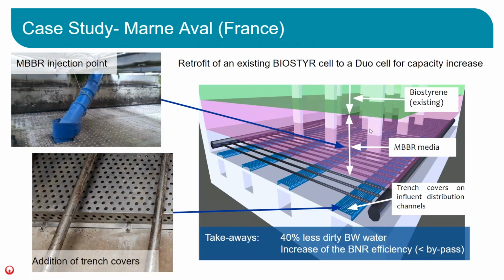And what are the takeaways so far during the commissioning is they have 40% less dirty water, backwash water, because they have less clogging, so they require fewer backwash cycles. So they reduce the amount of water produced and to be treated. They also increase the efficiency of the nutrients removal because reducing the clogging of the cell reduces the bypass they needed to do at some point when there was too much load. They had to bypass part of the flow from the Biostyr. Since they switched to Biostyr DUO, these bypass events were less frequent because the clogging was well managed with the Biostyr DUO.